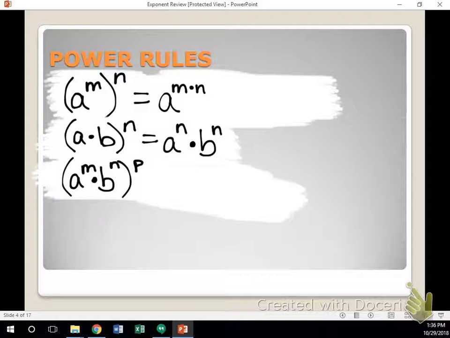So on this problem, we are going to take the exponent on the outside and apply it to each factor on the inside, each base. But when I apply it to each base, I end up multiplying it to the exponents they already have. So I have a to the m times p times my other base b, which is getting raised to the n times p.